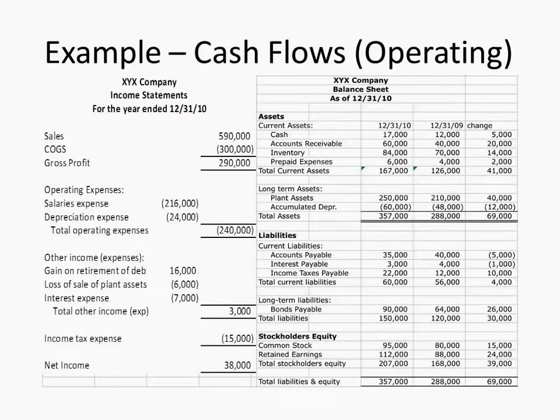So these three items, depreciation, gain, and loss, are ignored on the direct method, but will be used on the indirect method. Loss on the sale of plant assets. I'm going to put the corrected slide up for you. I'll put the corrected income statement up for you, or I'll just put the new slides up, whatever it is.